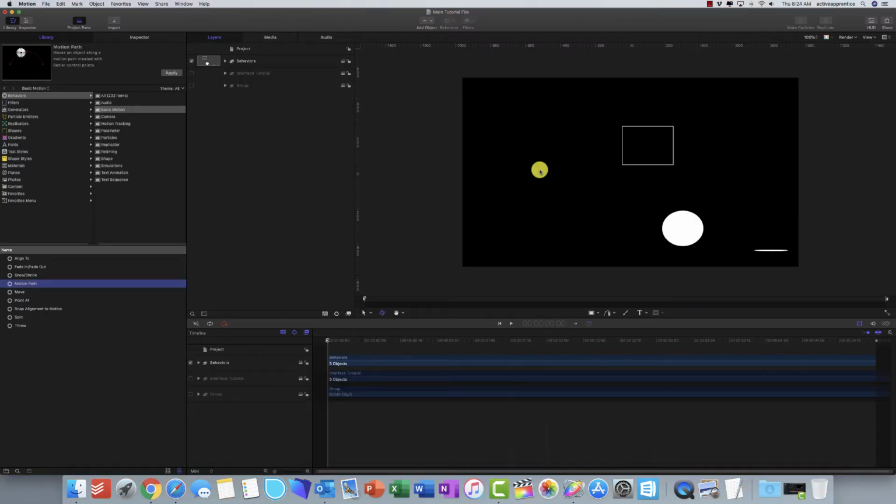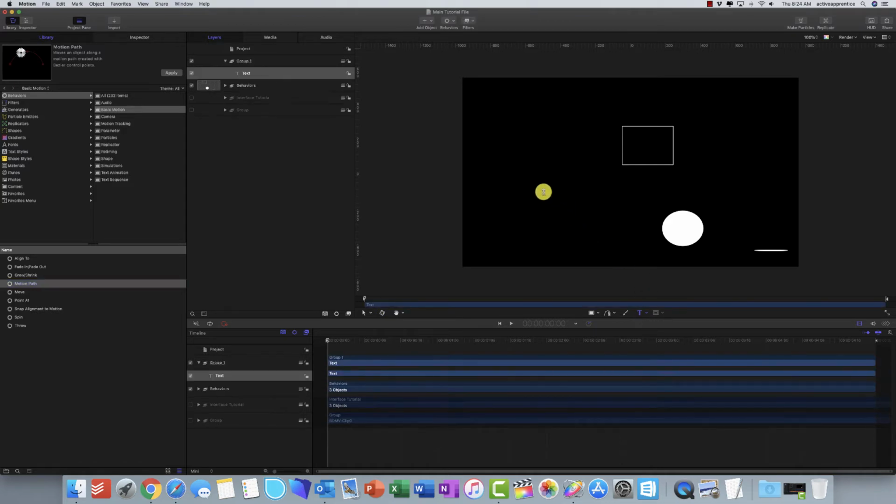Alright, so we're going to stay with some behaviors here. We looked at some basic motion. Now we're going to have a look at some text as an element and just see what we can do with our text, just as an example. So the easiest way to get some text on our canvas, I simply hit the T, go to our canvas and type manipulate. Could have chosen an easier word, some text, and enter.